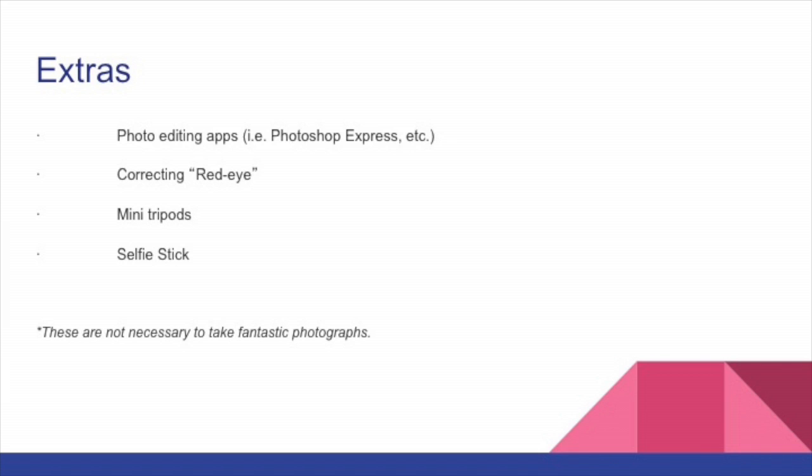Applications, we've talked, there are a lot of applications out there for photography editing. There's a lot of applications out there for video editing. If you have a Mac, use what came packaged with the computer. You're not going to need it anymore. If you're on a PC, yes.